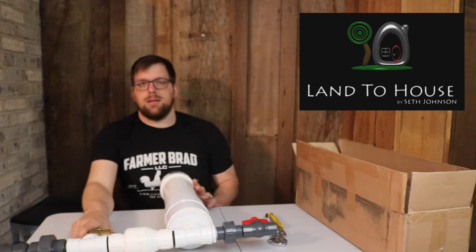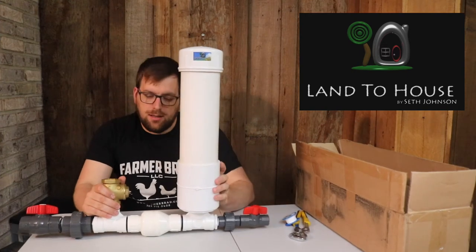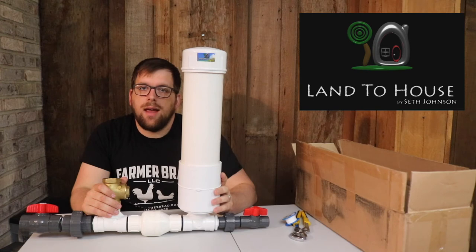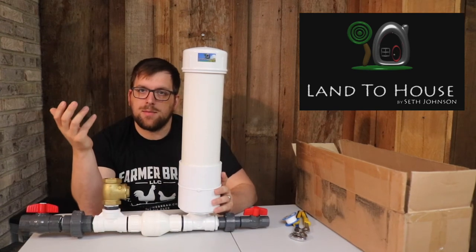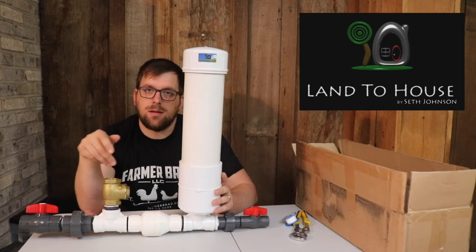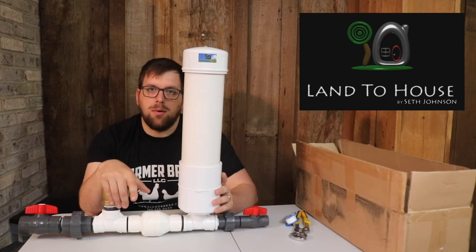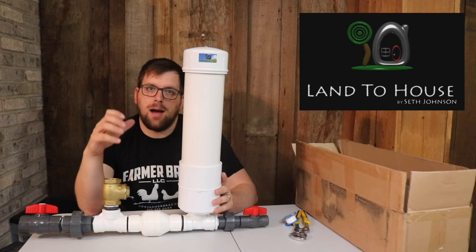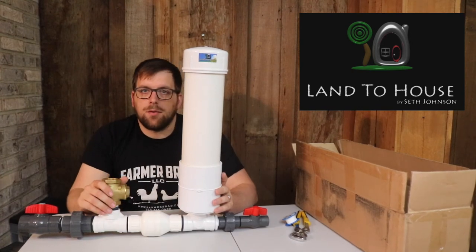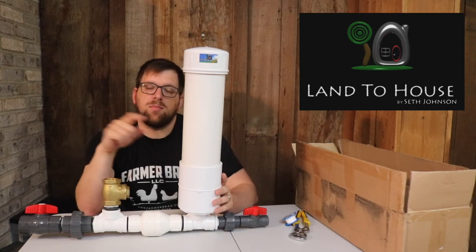Part of the thing that drew me to the hydraulic ram pump is I don't want to be putting electricity tons of places around my farm. I have eight acres and the setup I have seems perfect for it because the upper pond is spring-fed and the water always seems to be flowing. It doesn't really matter that 80% of the water will spill out of this pump. I think this will keep that IBC tote pretty full, and I'll have an overflow so that when the IBC tote — 250 gallons — is completely full, it will spill back into the upper pond.